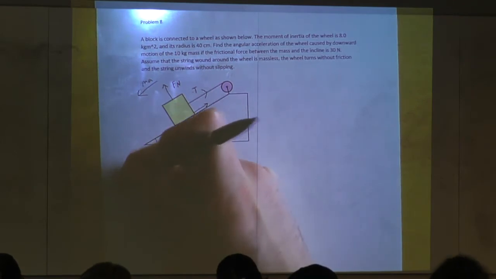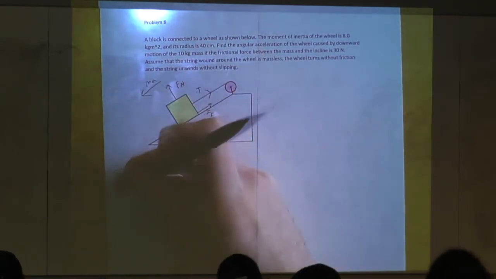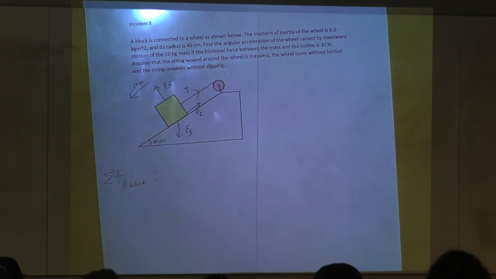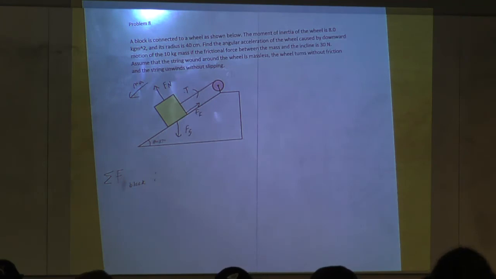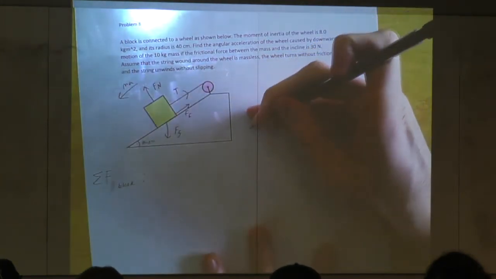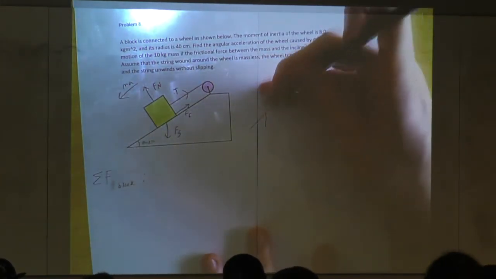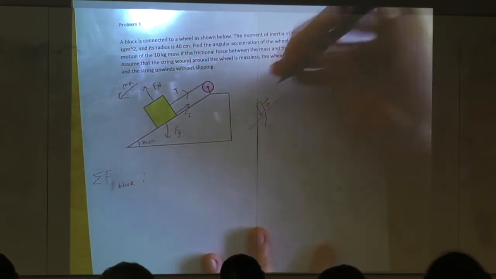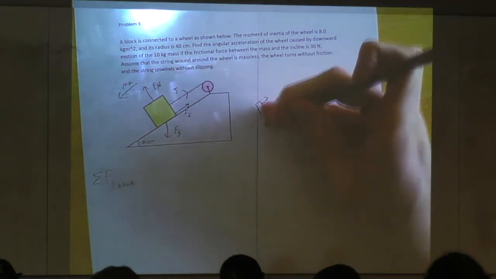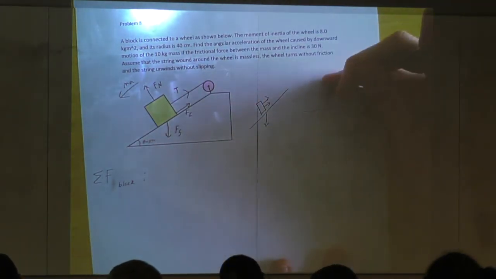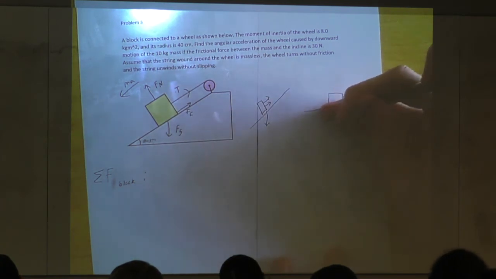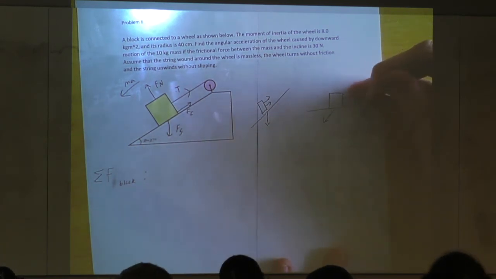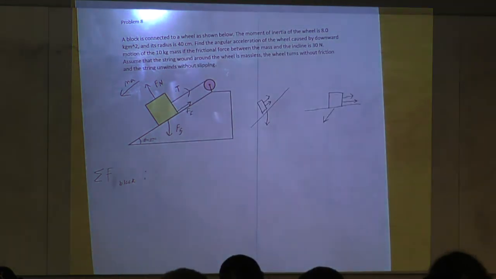Actually, I think the best way to write this is I'm just going to say sum of forces, because what I'm trying to do here is the sum of the forces along the slide. I don't really want just x or y. So let me say this first: can we all agree that the drawing comes out like something like this, and that drawing would be the same if I draw it like this? Can we agree that those are the same for force purposes?